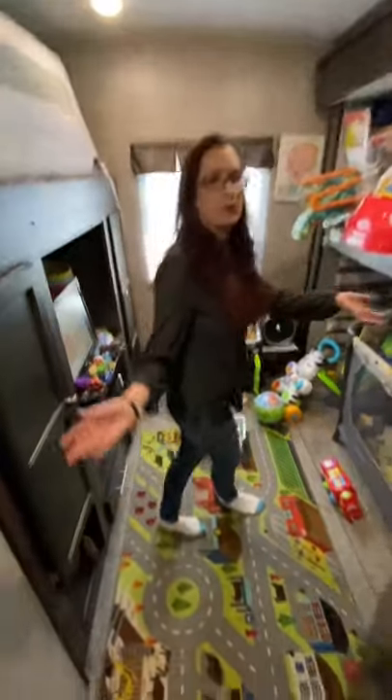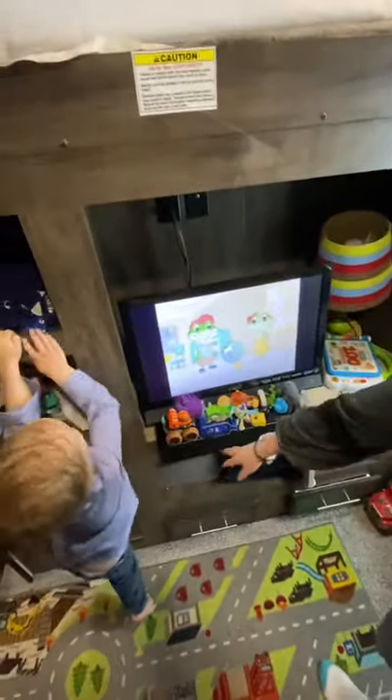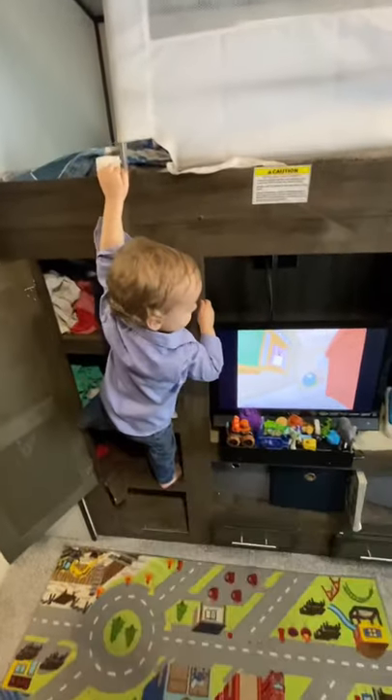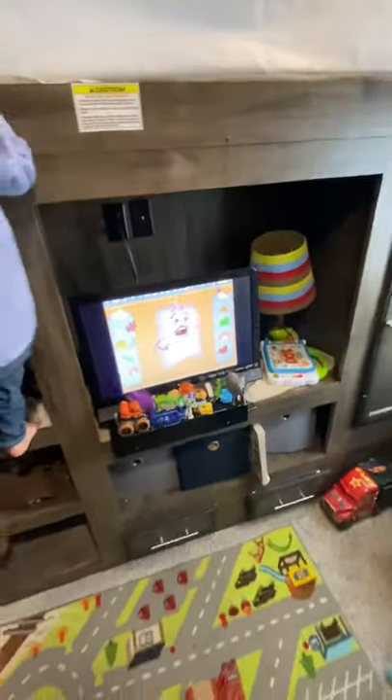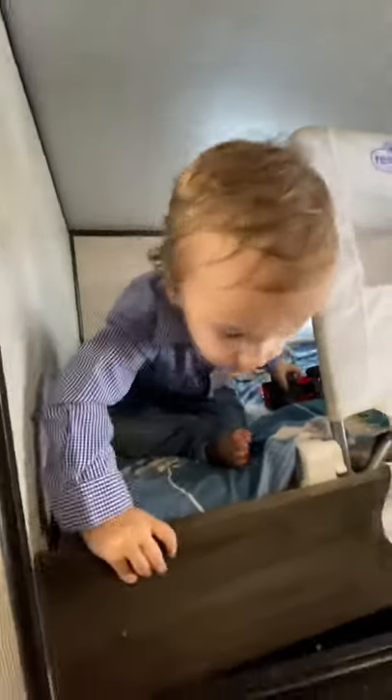Coming this way, we have the boys' room — this is our bunkhouse. It's usually got toys all in their area. This is where our oldest sleeps, and they've got a bed rail from Amazon so they can't fall down. Over here we have his closet, which also serves as his ladder — he's learned to use it pretty well. He's got his entertainment center with his own TV and DVD player, which we had to turn sideways because our youngest one loves to play with the buttons. And there he goes, getting up in his bed, ready for nap time.